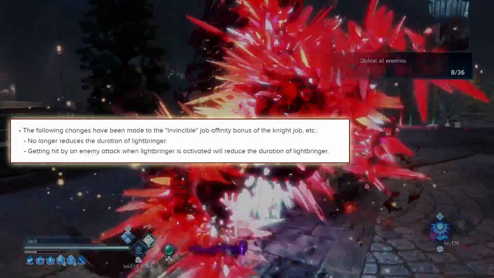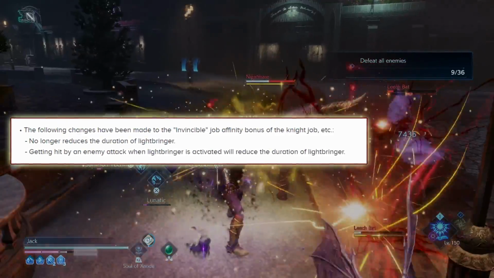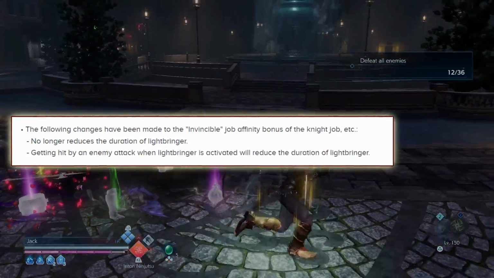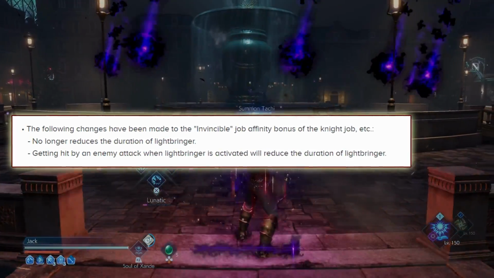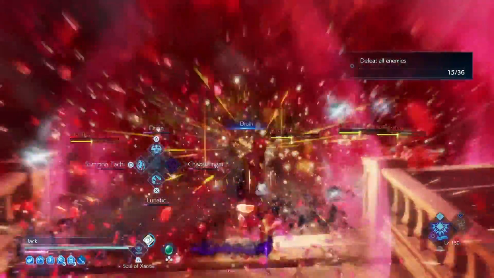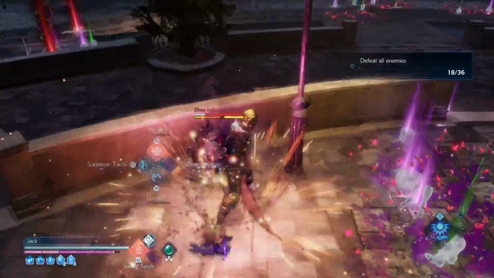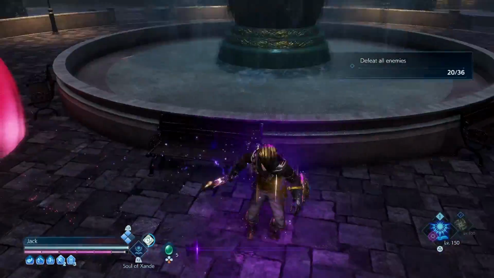One big change is to the invincible skill on the Knight Affinity. This is the skill that makes you fully invincible to all and any attacks while you're in Lightbringer, but the negative is the duration of Lightbringer is greatly reduced. Now the Lightbringer duration is not reduced, but getting hit by an enemy attack when Lightbringer is active will reduce the duration instead. I'm not sure how I feel about this actually. Is it a buff or a nerf? I can't really say. With how high your affinities can reach in the DLC, I still think just having Knights at 400% as a backup to be fully invincible can never be a bad thing.